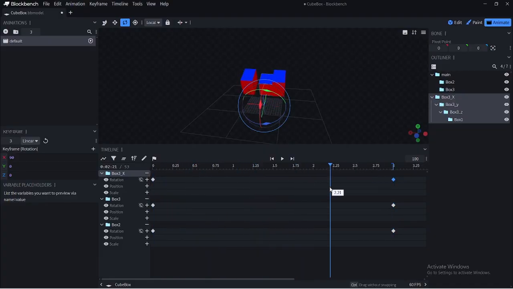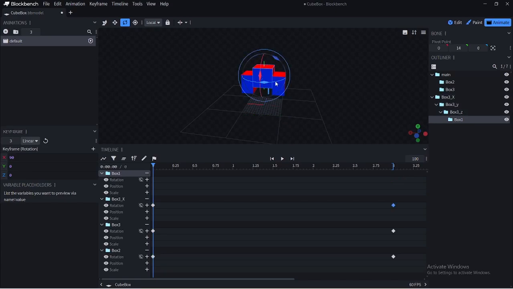Now, there is a slight issue here. Let me just think about this for a second. Yeah, so pivot point 14. Is that right? Yeah.